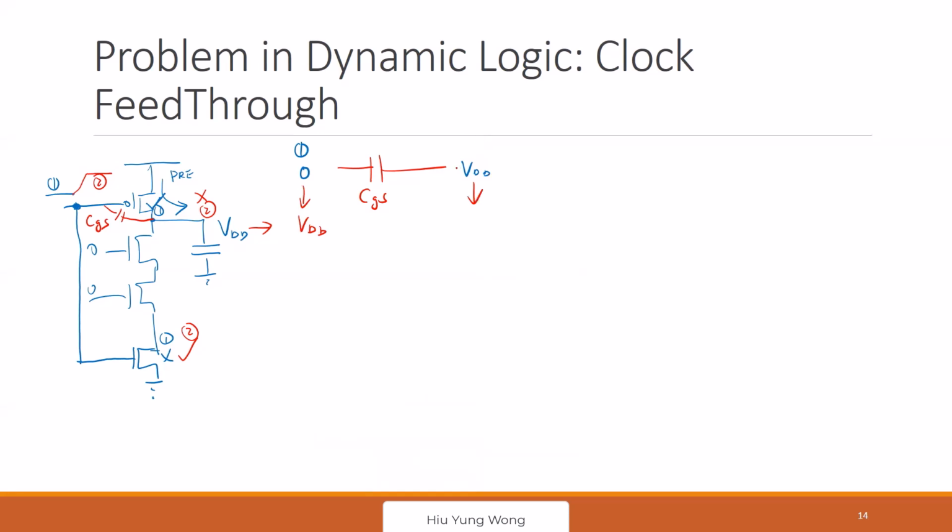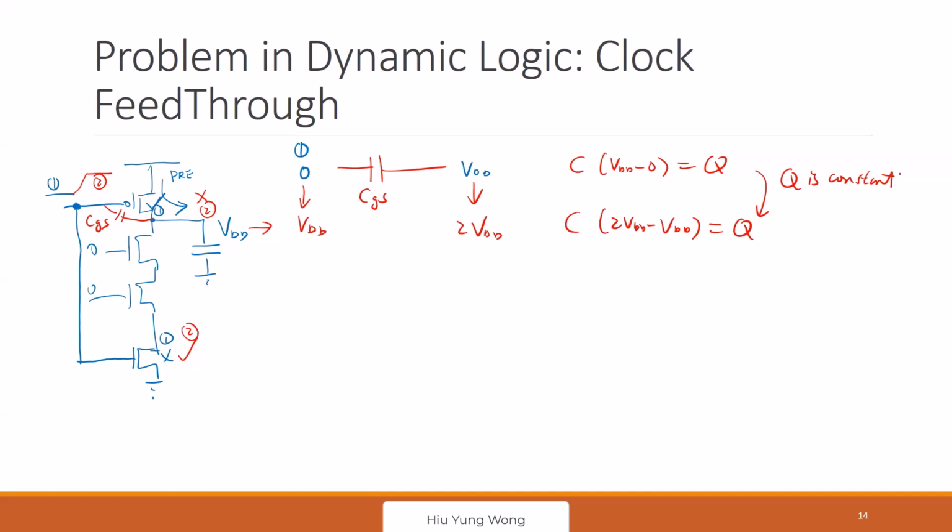When the difference was VDD, it means C times VDD equals, let me make it specific, right? VDD minus 0 equals Q. When you're switching, Q doesn't change. You cannot move the charge immediately. So as a result, it becomes 2 VDD minus VDD, right? Because charge is constant. This is an extreme case.